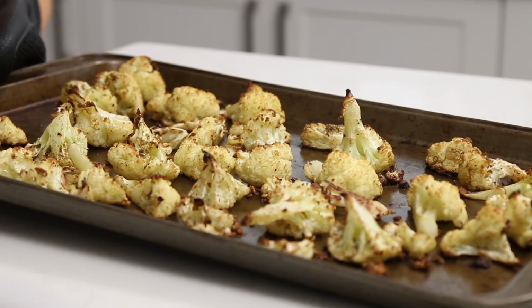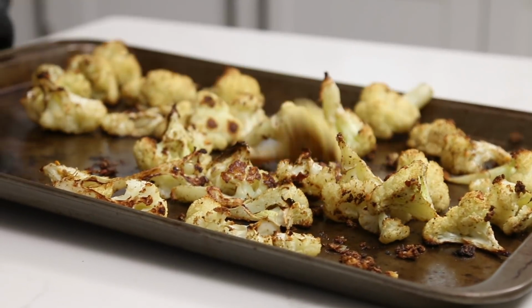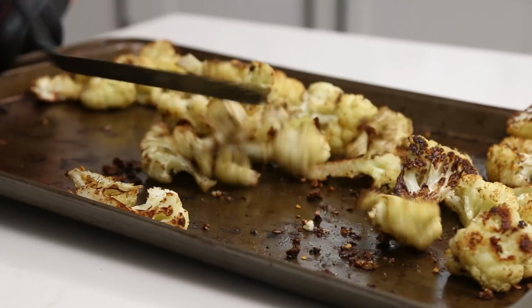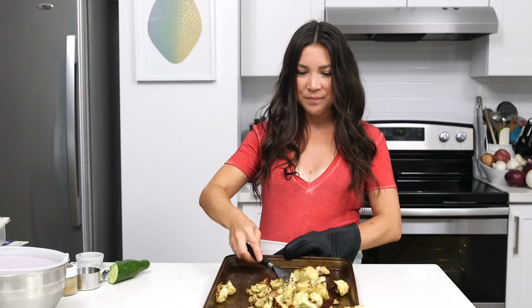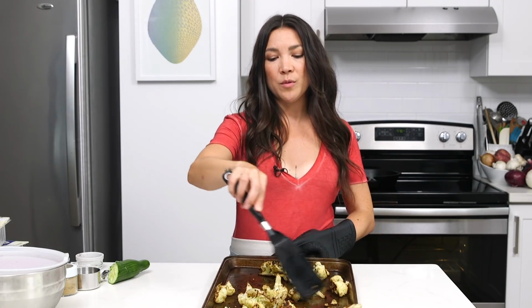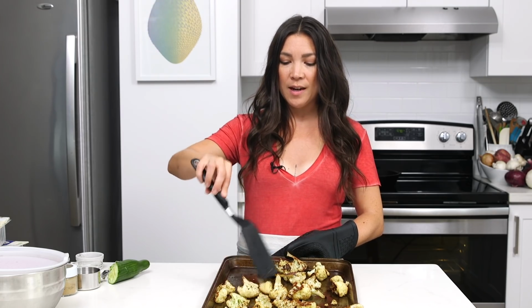All right, here's our roasted cauliflower. Looking all toasty, all sexy, and brown. Oh yeah, it's gonna be very tasty in the falafel bowl. And so you can just set this aside. Obviously, if you wanna eat it nice and warm, you can do that, but if you're prepping it in advance, it's not going to be warm, but it will stay nice and caramelized, obviously, and tasty and spiced up.